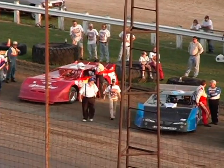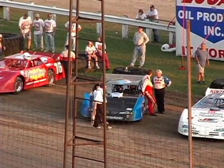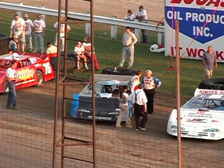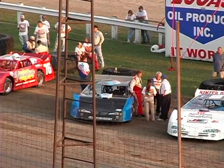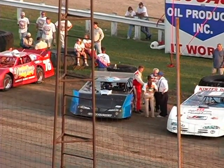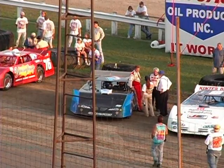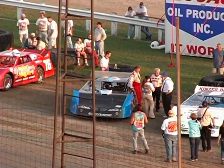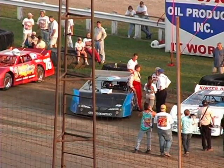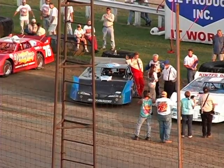On the outside of the 13th row, he'll take a Lucas Oil Late Model Dirt Series provisional today. He drives the K&D Trucking Chase Custom Decals Masters Built chassis. Back last month, he was inducted into the National Dirt Late Model Hall of Fame at Florence Speedway in Union, Kentucky. He has over 450 career feature wins. In the number 12, out of Zanesville, Ohio, two-time Pittsburgh 100 winner, Rick Auckland.